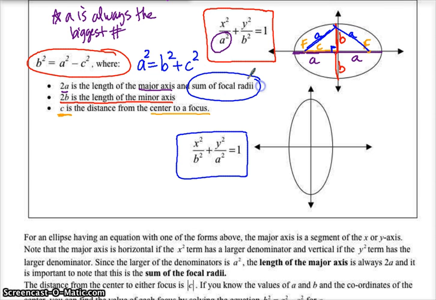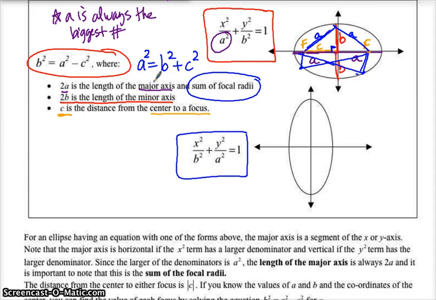So then that tells me that the sum of the focal radii, so this is a focal radii, this is a focal radii, and this sum is always going to be equal to whatever this length of the major axis is. So the major axis is the same as this length of the focal radii. So remember, if I put a point here, we would go from focus, so the sum of those blue parts would equal twice a, this length of the purple. Right, the sum of the blue parts, this part plus this part would equal whatever the sum is across the horizontal axis in this case, across the major axis.